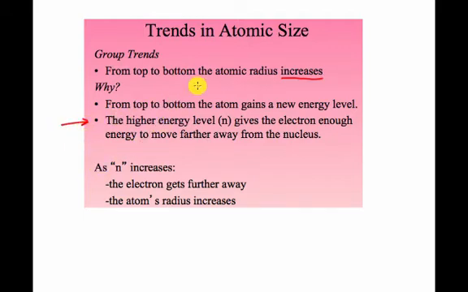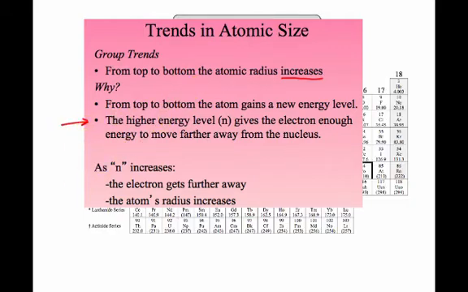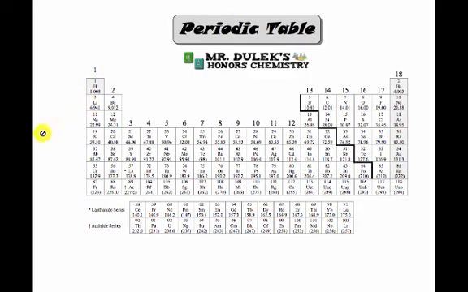As we go down from hydrogen to lithium on the periodic table, what happens is we add another energy level. Remember, there's energy level 1, energy level 2, energy level 3, 4, 5, 6, and 7. If you look at the electron configuration, hydrogen is going to be 1s1. Lithium is a 2s1. Well, don't forget that lithium has helium in there, so it would be helium, and then 2s1.